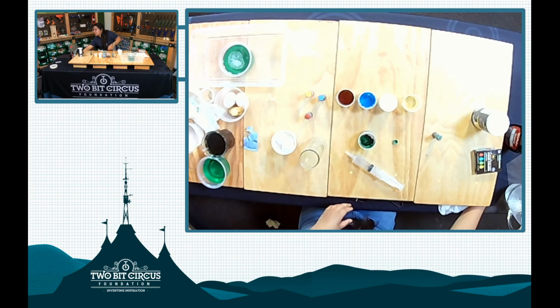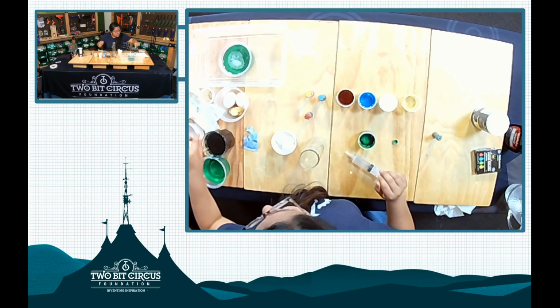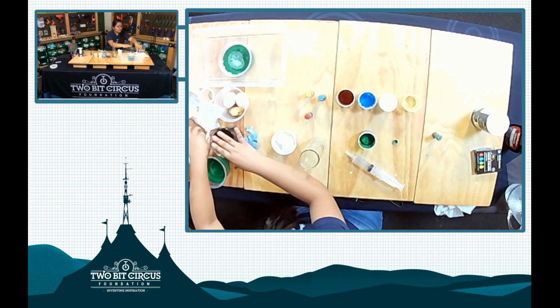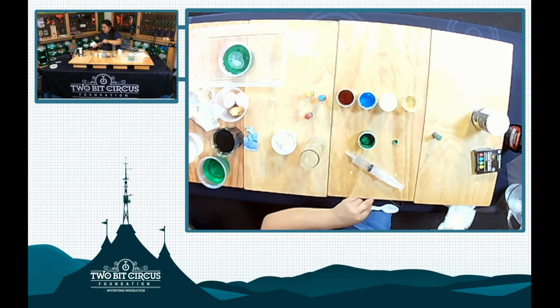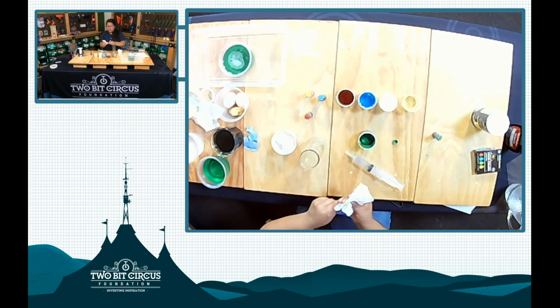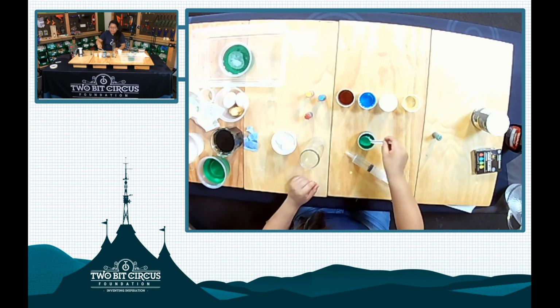And now I just need my spoon. Where did I leave my spoon? It's right here. I need to wipe this. So I don't want my water to fuse with the oil. Make sure. Okay. And we're just gonna stir it up.